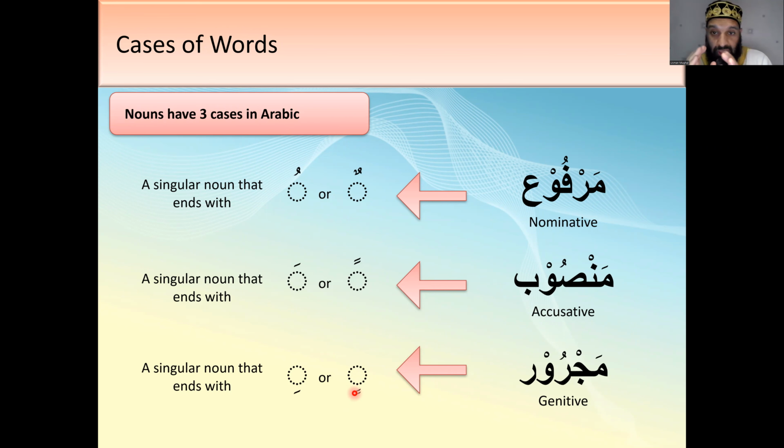So in broken plurals, the original word was rajulun. The reason why it's called broken is because a letter has come in and broken the original word. Ra, Jim, and a lam has been broken by this alif here. Qaf, lam, and a ba has been broken by a waw coming in the middle of it, right? So it's been broken. So these are the three types of plurals in Arabic. We're not going to cover broken plurals. We just do sound feminine and sound masculine plurals.